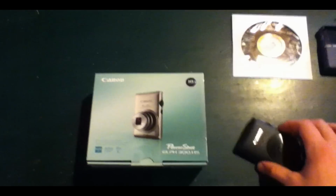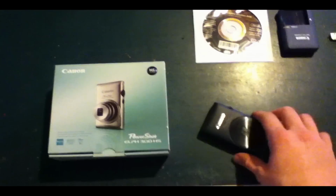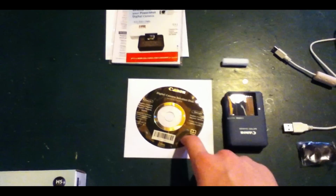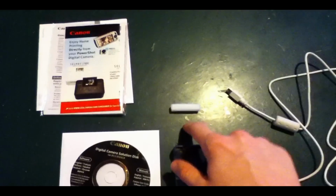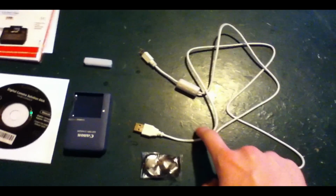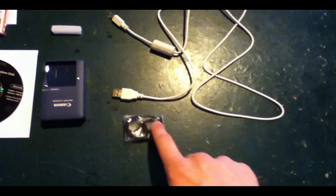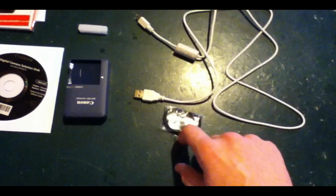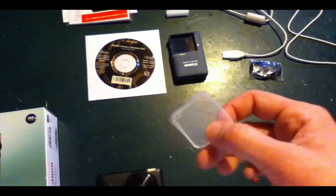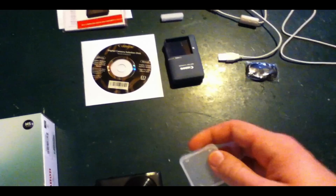Before I get to the specs of the camera, this is what the box looks like. You get the actual camera itself, which I'll go over in a couple of seconds, some CDs to install the camera with, some manuals, a battery cover, the charger for the battery right here, a wire for your camera to hook up to the computer, as well as a strap so you can carry it around easier. Also, you are going to need to buy an SD card for this camera. It has no built-in memory. So I bought an 8 gig, and it currently is inside of the camera, but this is just the case. Excuse me, I do have a cough.